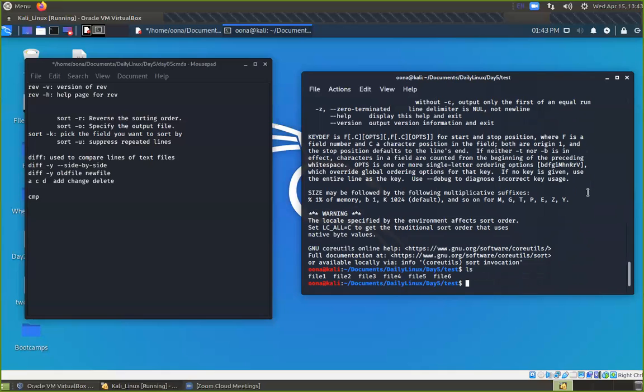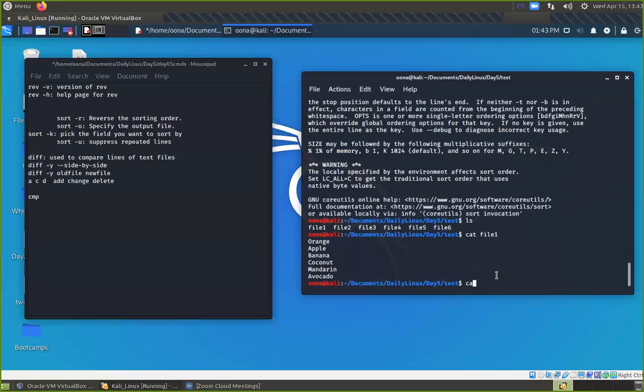The next thing is, if you wanted to look at two files and see if there were any changes to be made. When would you do that? Maybe you're looking through log files, or maybe you're doing a backup and you need to see what changed since the backup. You just need to look at the difference between two files. You can use diff. There's also CMP, which stands for compare. I'll explain a little more about CMP in a minute. So let's start with diff. I'm going to start with file 1 and file 2. If I were to open cat file 1, cat file 2, that way.